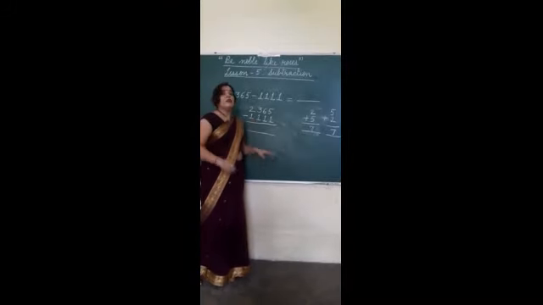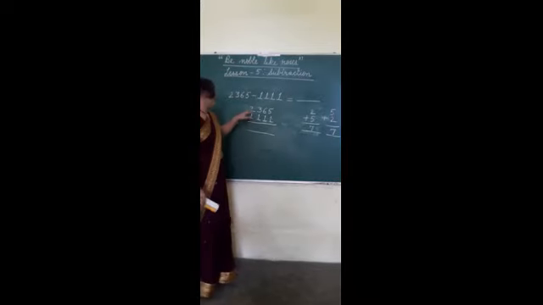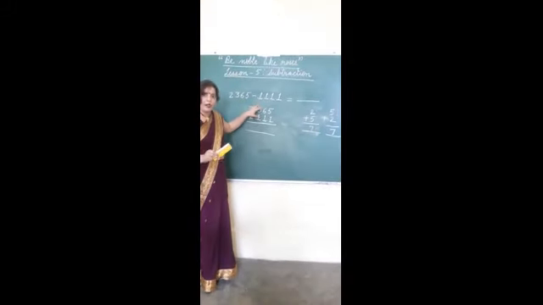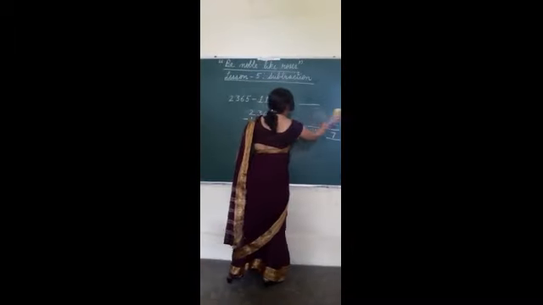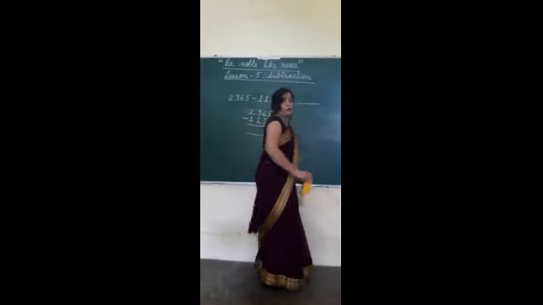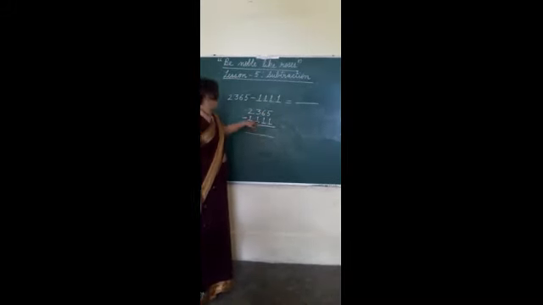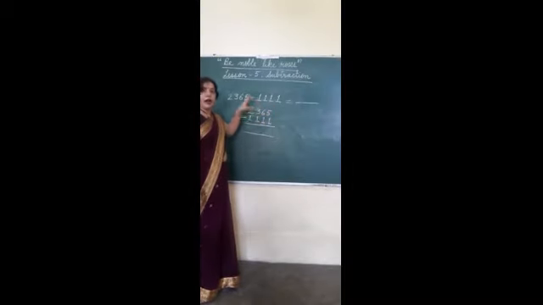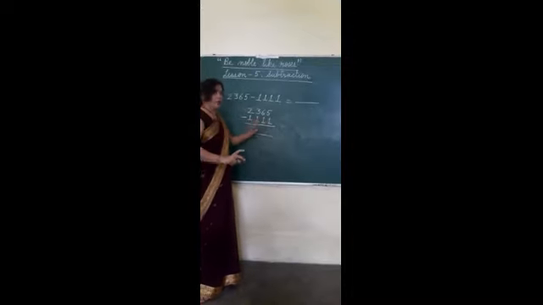In subtraction, we are supposed to do proper arrangement. Proper arrangement means that the bigger number should always be placed on the top. Bigger number should be on the top and smaller number after it. Am I clear? Okay. So remember, golden rule for arrangement: bigger number should be on the top and smaller number should be after it. Whenever we are arranging in column, we should arrange the bigger number upside and the smaller number downside.